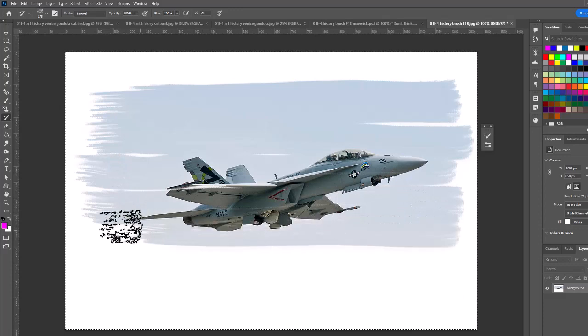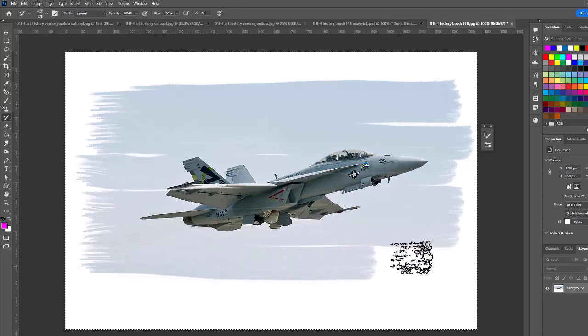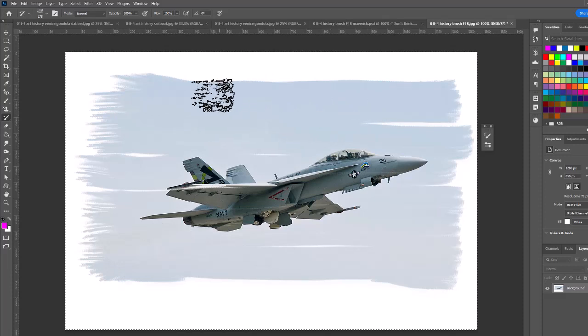and reveal the jet underneath the white. That looks pretty good. I might just get a little bit of a softer edge here on the bottom just by stamping a little bit, do a little bit of that at the top as well.